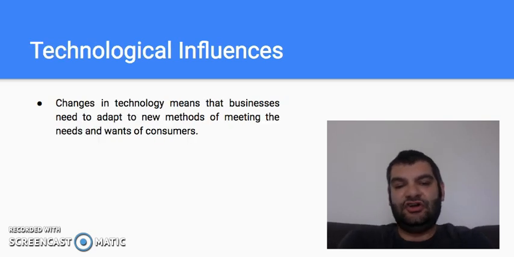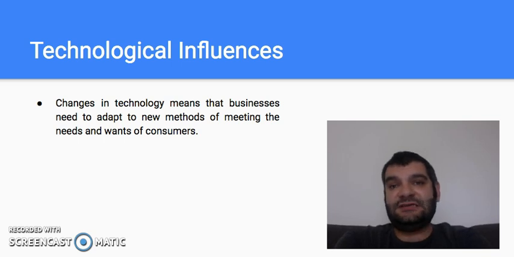We've also got technological influences. Now, technology changes extremely rapidly, and a business needs to stay aware of what those changes are and needs to understand that its competitors are going to be moving just as quick, if not quicker, in implementing brand new technology. Every business is trying to get a competitive edge and a competitive advantage over its competitor. And the only way to do that is to stay current with technology. So a business that fails to do that may fail in their business operations entirely.